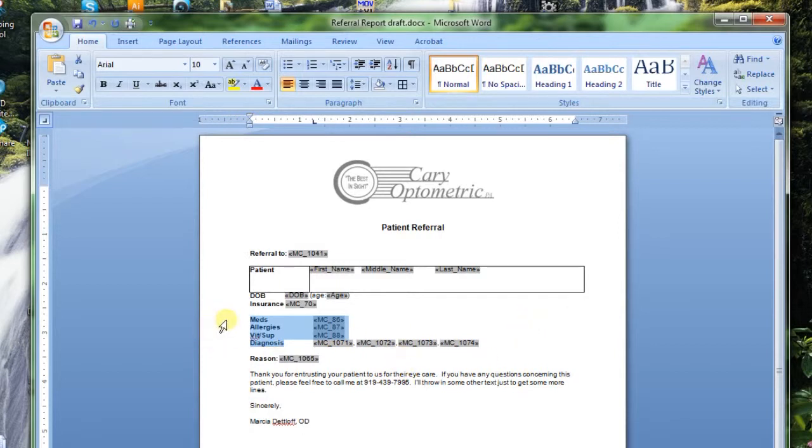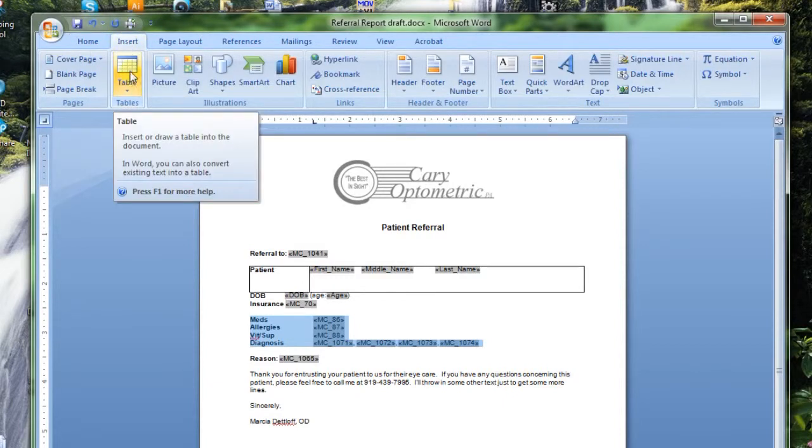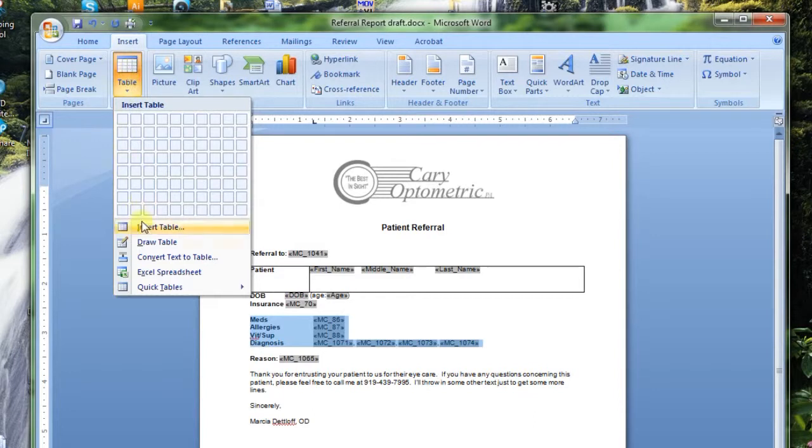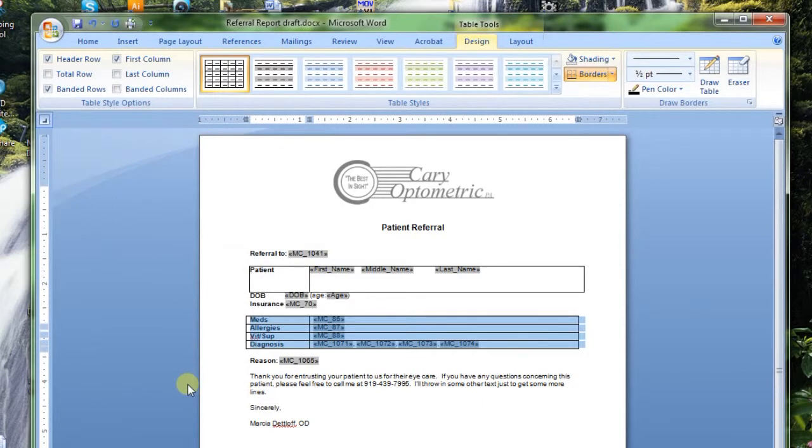Now we can do the same thing in reverse. We can take this and turn it into a table. So you go to Insert, usually tables in the Insert menu, and click on this, and then down here it says Convert Text to Table. And there's different ways. It's asking you how you want it to separate it. I'm not sure what I want. Do that. That worked. Now I want to move this over here so it lines up with the other.